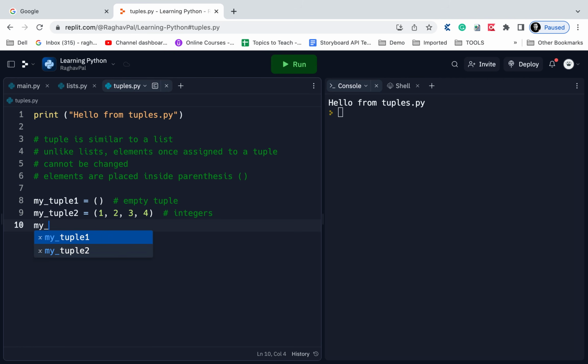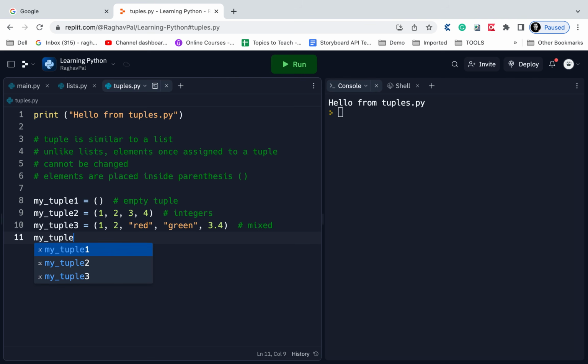Then if I say my tuple 3 equals, and I put something like 1, 2, red, green, and then I put maybe some floating values 3.4, etc. So this is a tuple of mixed data type. Okay, so you can put any data type, mixed data type, or any specific data type inside a tuple.